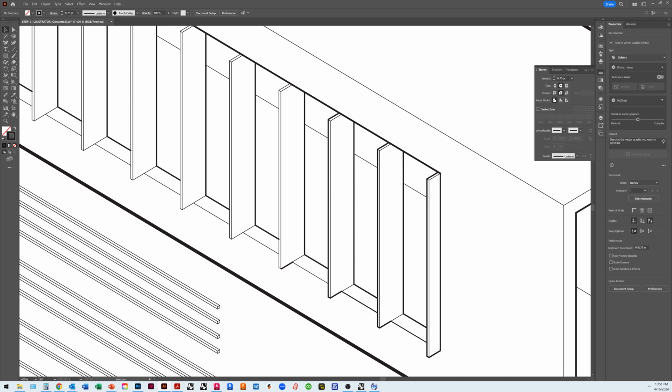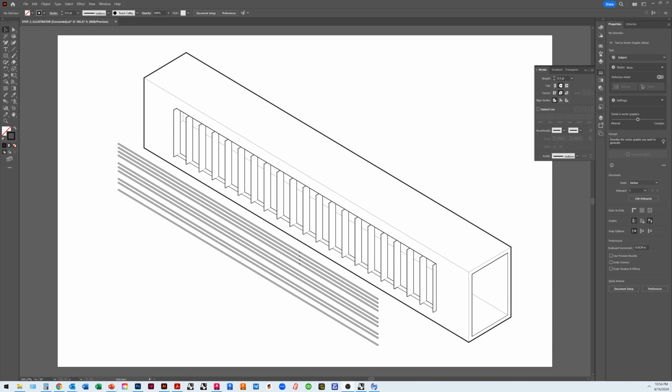Okay, so now you can see I've gone through and done all of my line weights on these layers, and I think everything is looking nice and tidy. One thing I would encourage you to do is really concentrate on your line weights for this assignment. The diagrams are really supposed to be clean, well line weighted images that allow you to understand the project very clearly. So spend the time on the front end doing these line weights, and it will pay off when you do everything else. Okay, so now we're going to save this and bring it into Photoshop.